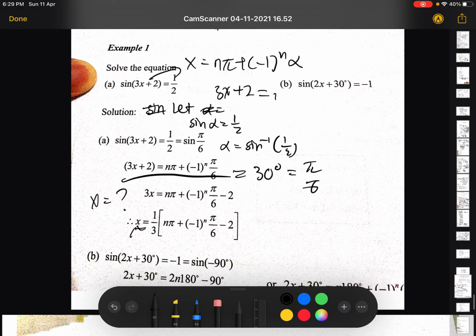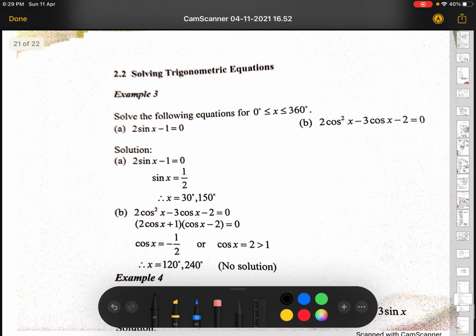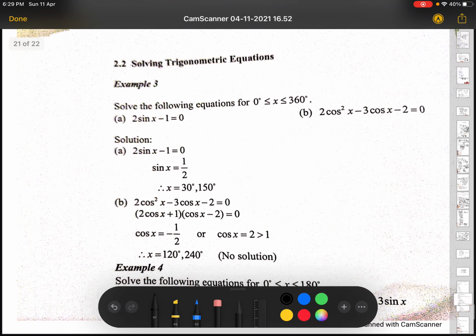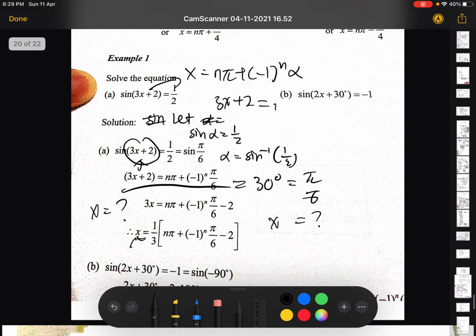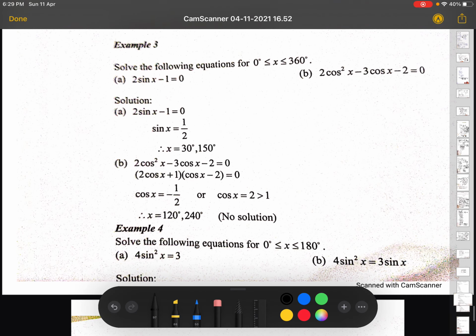So yeah, just one thing to keep in mind. If you have an angle here, then this whole thing equals your general solution. But you want to find your general solution in the form of x. So you have to move everything to the other side and find x. And then I think we're almost done. For this one, this is about general solution. But sometimes it involves domain.